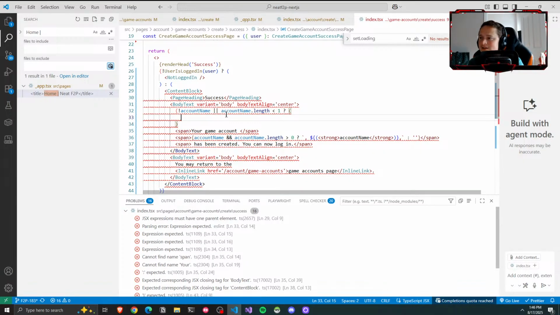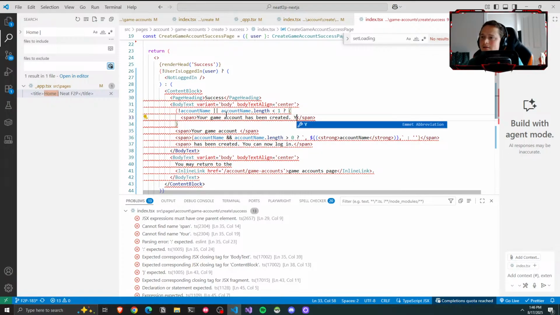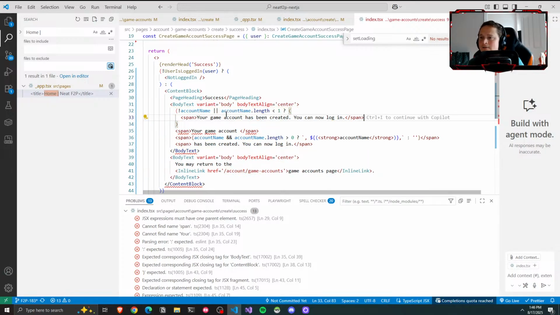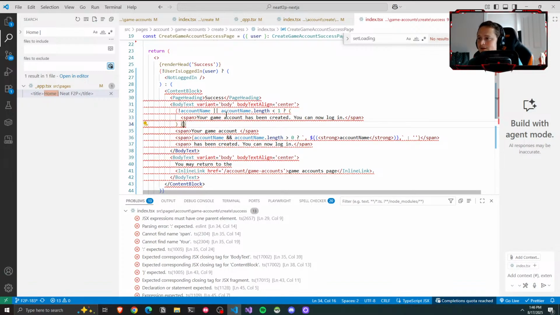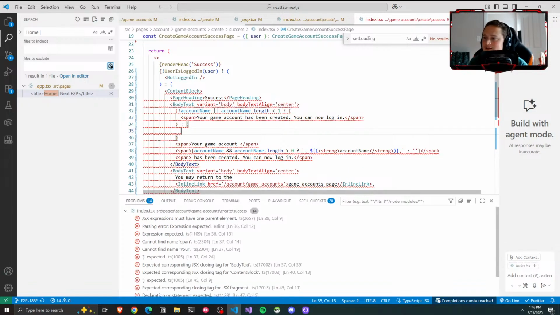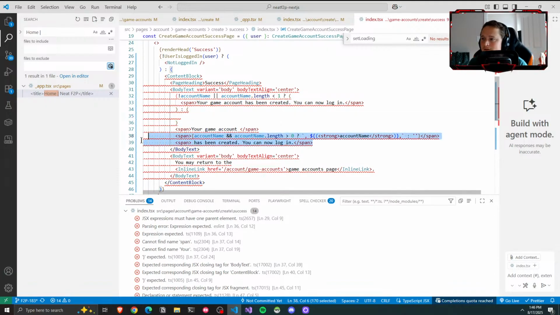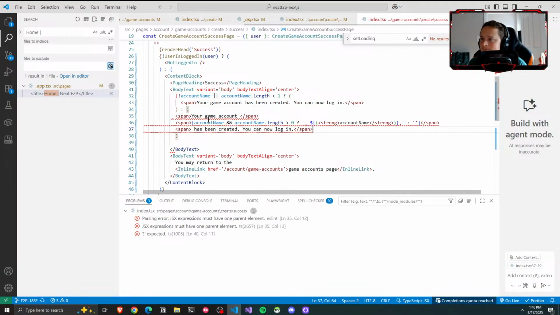At that point we just say, your game account has been created. You can now log in. And then the opposite would be the working scenario, which would be something like this but different.